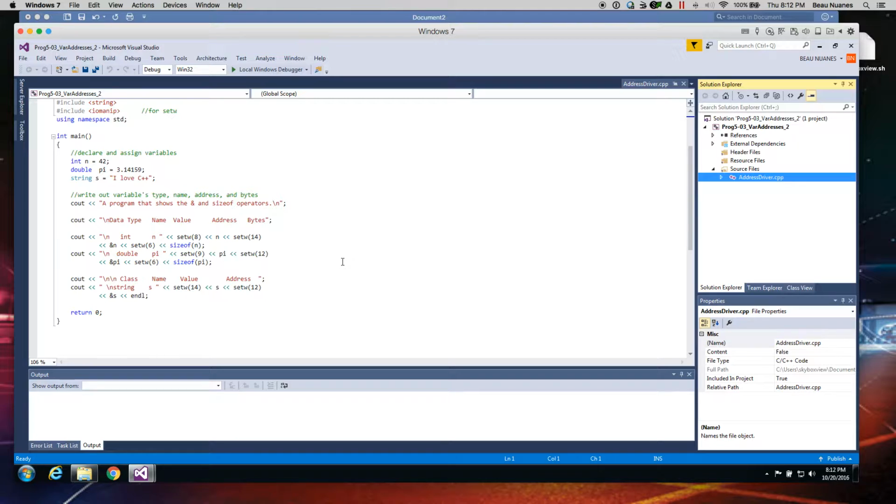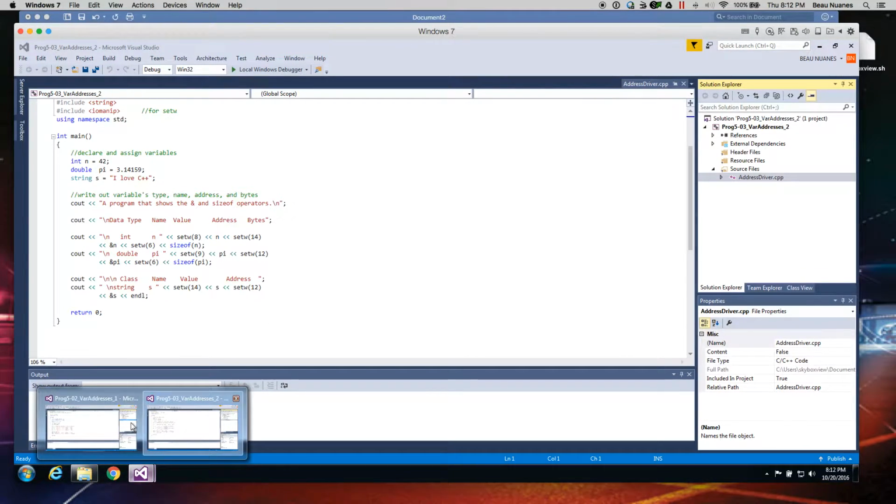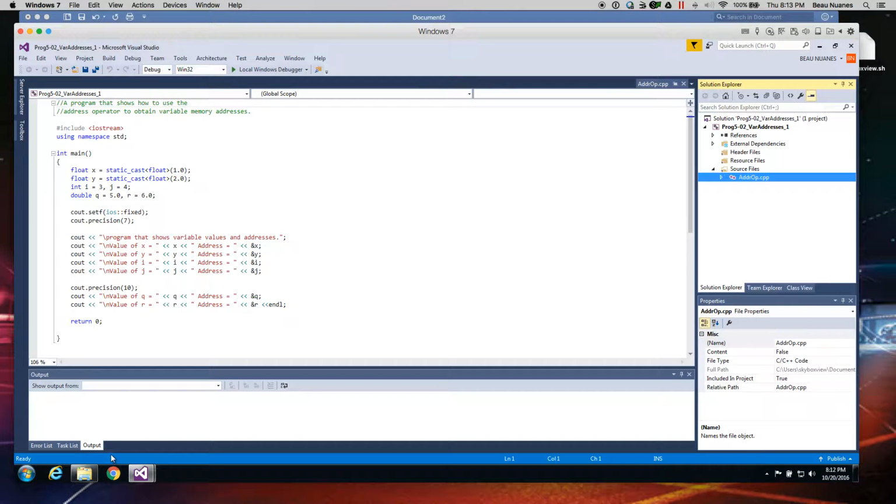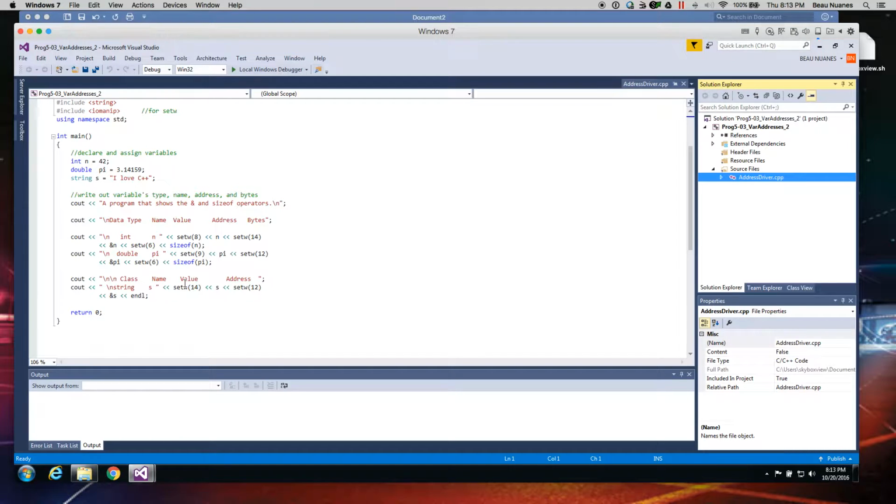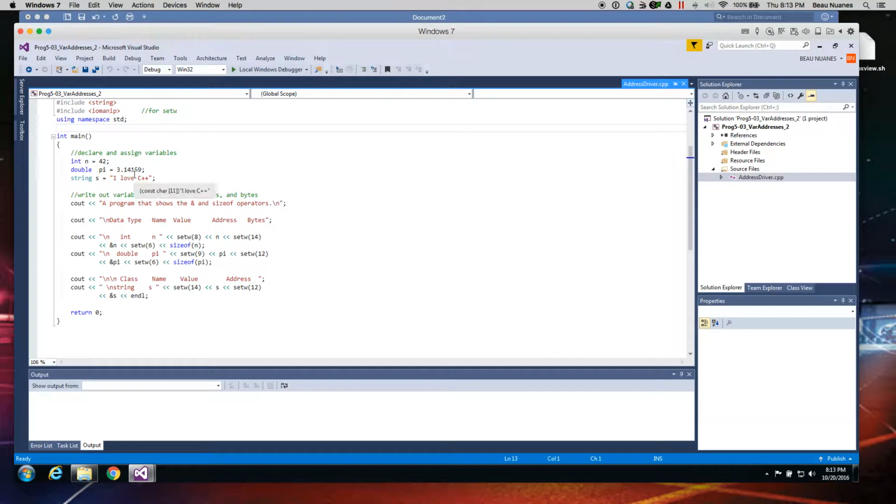If I look at this sample code, we see the address operator here. Let's look at this one, okay? Actually this one doesn't have a pointer, so we'll look at another example for that shortly. This is just looking at the ampersand operator, which was the first part of this lecture.